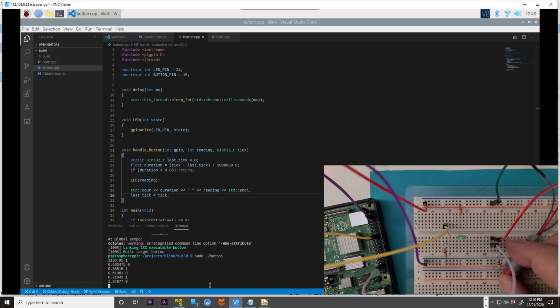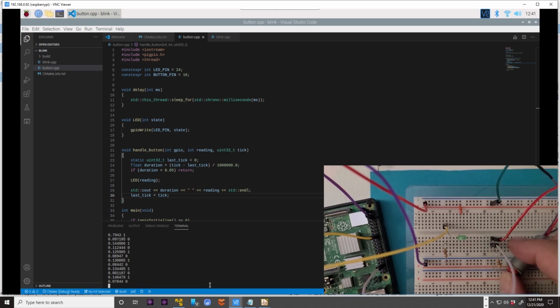So I'm pressing it. I'll move over here into the camera. You see I press it, I get 1. I release it, I get 0. 1, 0, 1, 0, 1, 0. So that's working, and it's debouncing now. It understands the difference, and I can press it really quick here, and it flashes the LED. So what's happening is I'm pushing the button. The Pi's picking up the button press. It's sending a signal out to light up the LED when it's 1, to turn it off when it's 0. And it's happening by way of subscribing to that button on each turn.